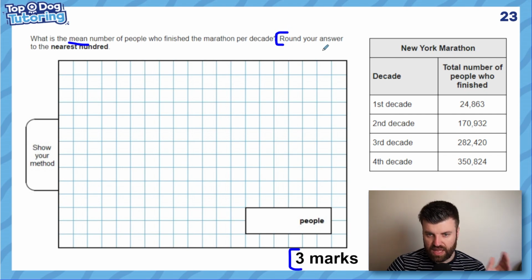So let's just work out the mean first, okay, because I'm going to have to do something at the end. The mean is going to be the total of all of these added up, and then we're going to divide it by 4 because there are 4 decades. So we can actually add them right here. What I would say to you guys is write this out in the squares, okay? Line them up really carefully. But because we're adding, we can do more than 2 at once. 3 plus 2 is 5, plus nothing, plus 4 is 9 in the ones column.